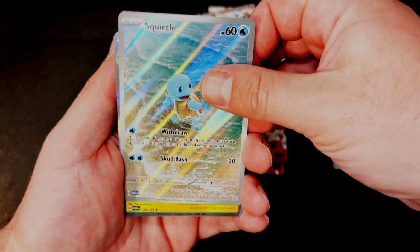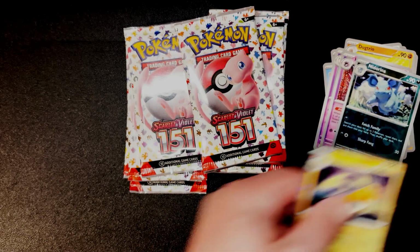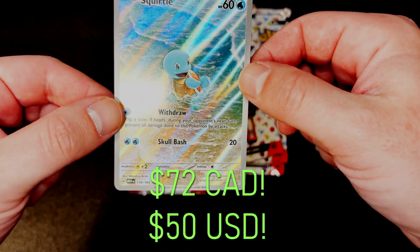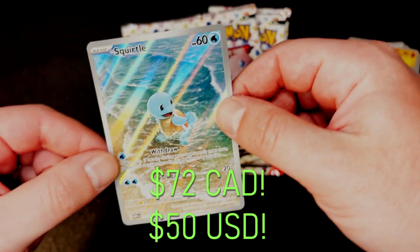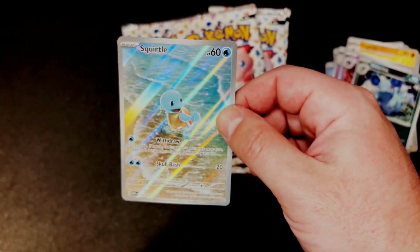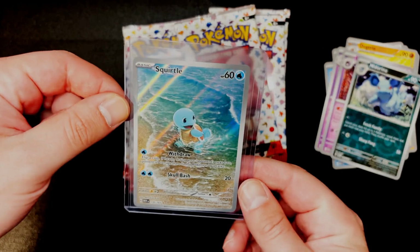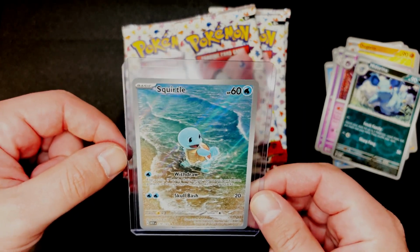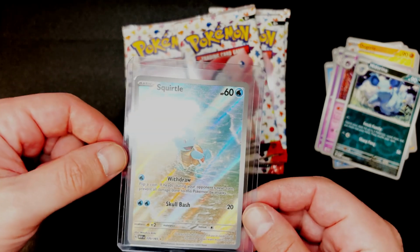Squirtle Full Art. That is a beautiful card, man. That's what I'm talking about when we start these things off. A full art right there, 170 out of 165 with that gold star. A perfect start right in the second pack for this video. There it is, the Squirtle, it's in the top loader straight away. Again, my favorite type of cards are these guys right here.